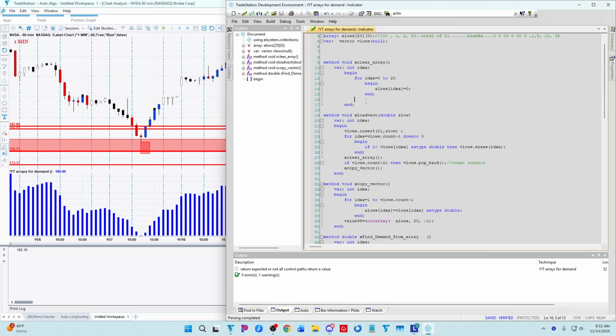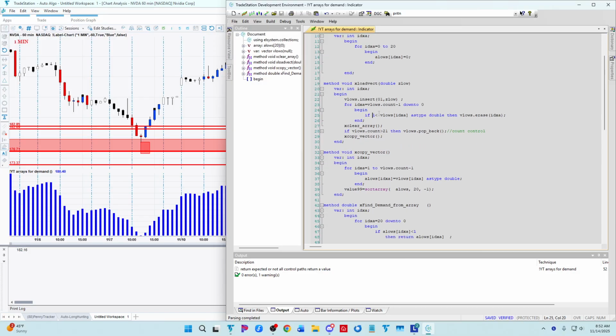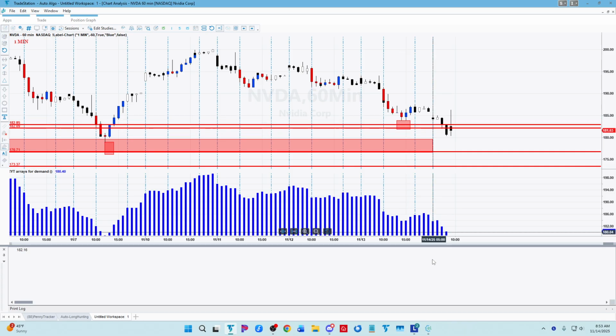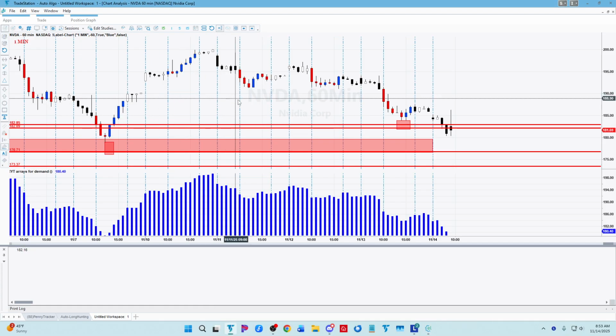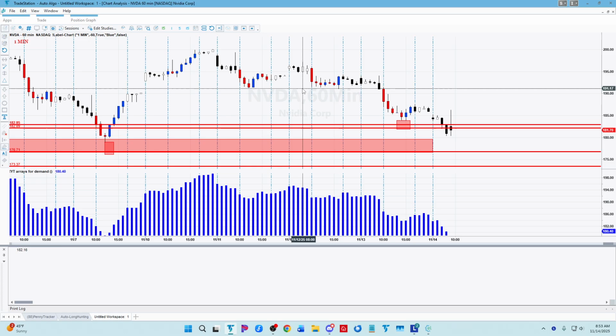We've already cleared the array, and then the vector should be losing any values that are lower than the current low here. The vector steadily, you know what? Maybe. I was going to say maybe we didn't get a new value.